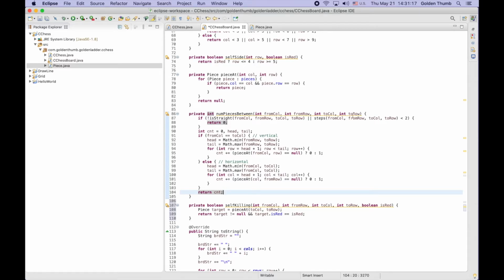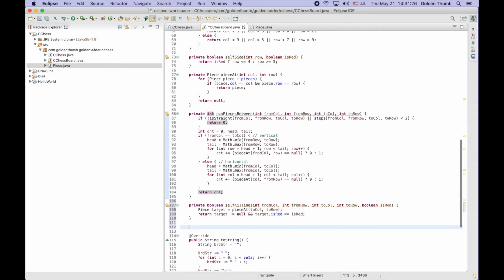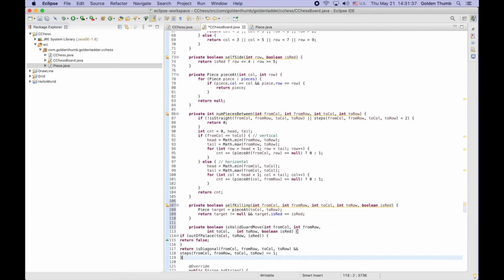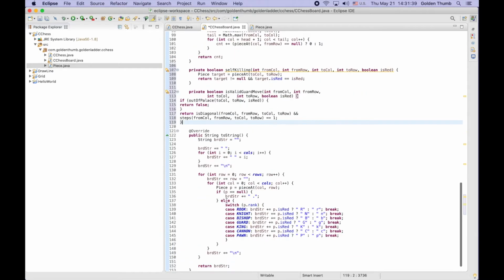With all the supporting methods there, we can finally start to create our first rule for the guard. The guard might be the simplest piece.